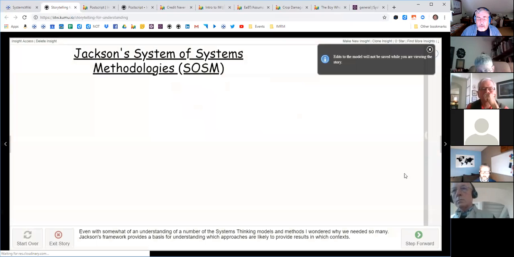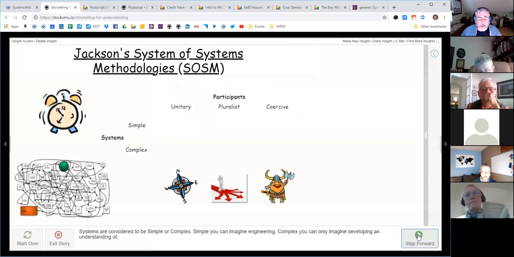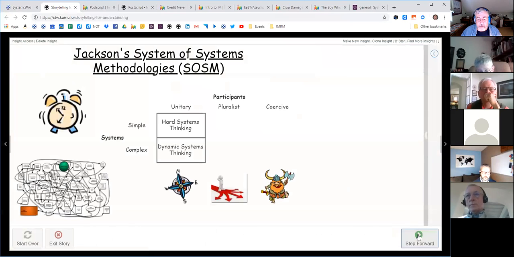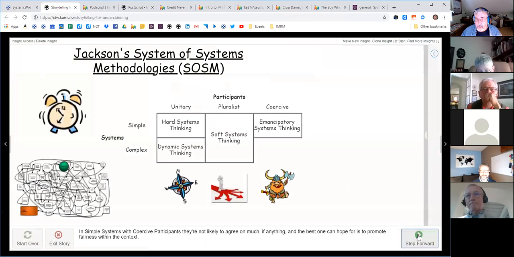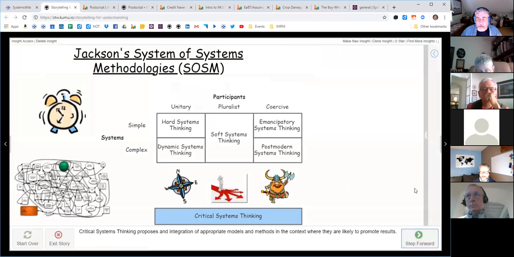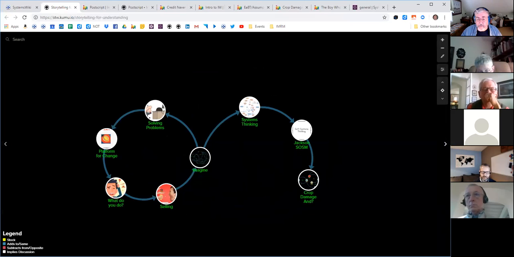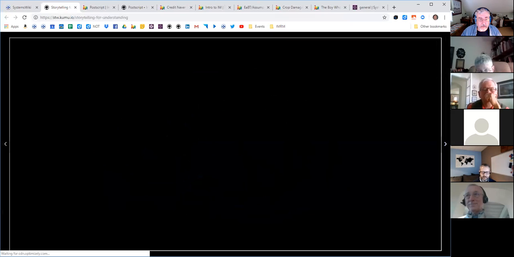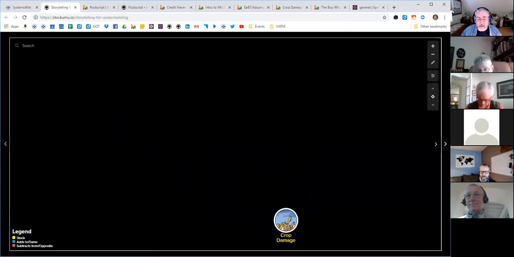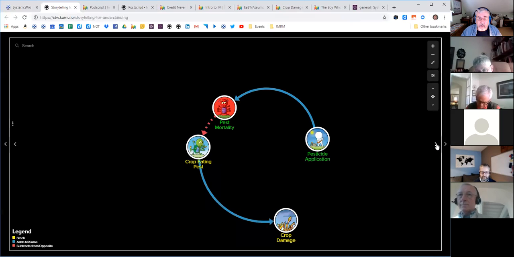And this is an Insight Maker model unfolded inside of a Kumu presentation, which I thought was just amazing. And then if I click, I'm back in the other part of the Kumu presentation. And here is a Kumu presentation unfolded inside of a Kumu presentation.